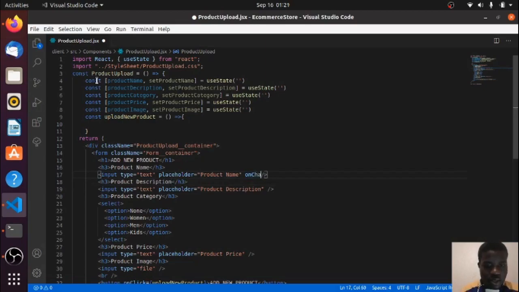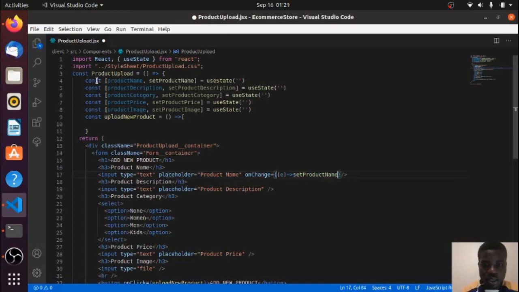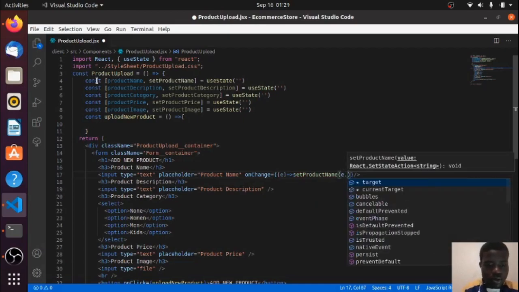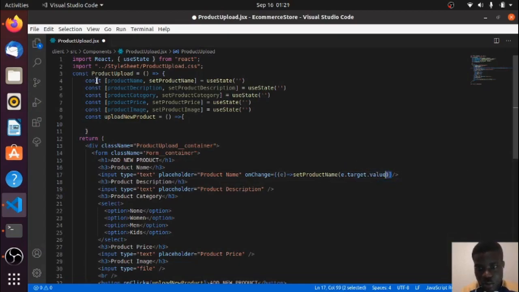Right, so now I have all those things, so now I have to add an onChange handler to all those things. So now I say onChange. What I want to do is just do this as a one-liner, and then we say set product name to e.target.value, and then I can just copy this and change what I am setting to. Then I come to the description and say set product description.